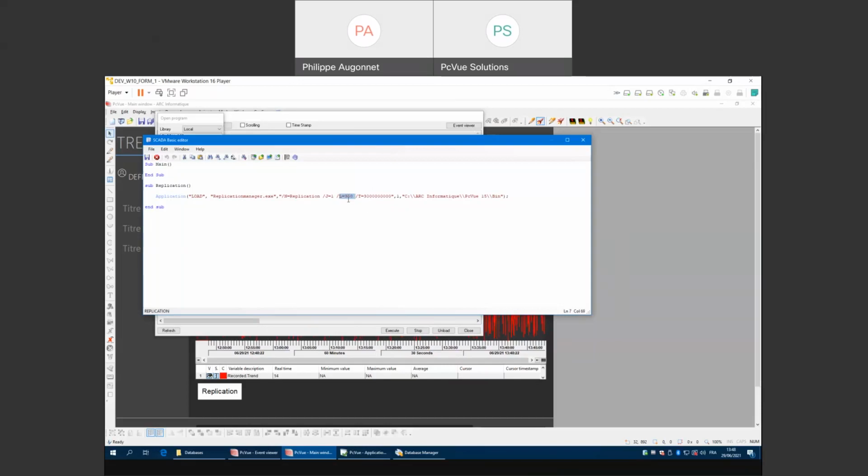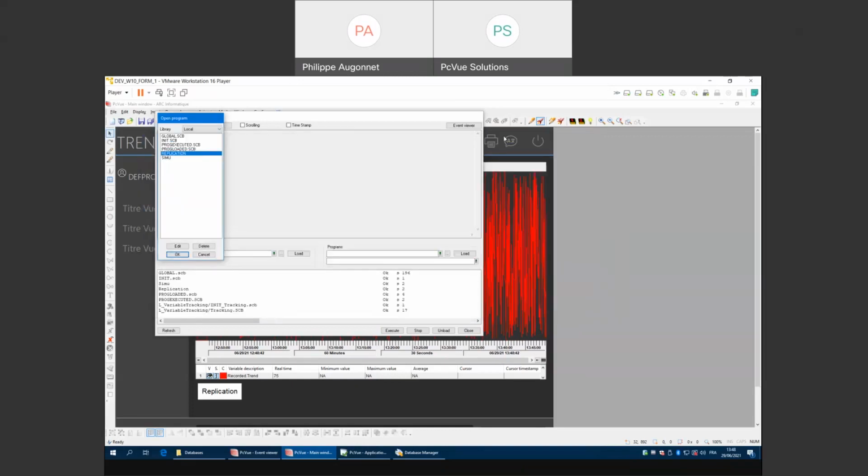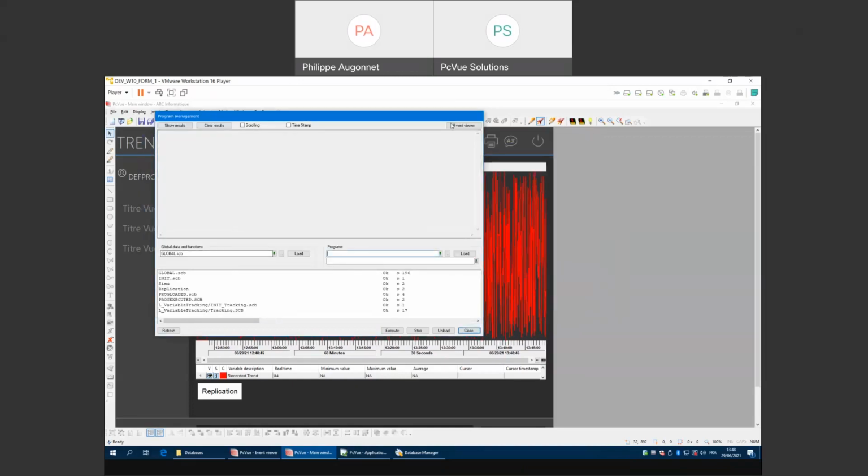Here with the L option, 300 corresponds to the number of steps. The replication taking place will be divided into a number of steps, and this shows how many steps will be executed to copy the data from one database to the other. So that's to show the content of the program.